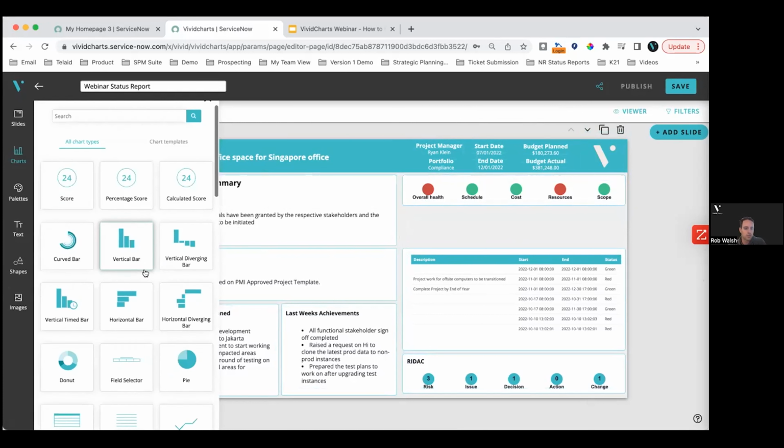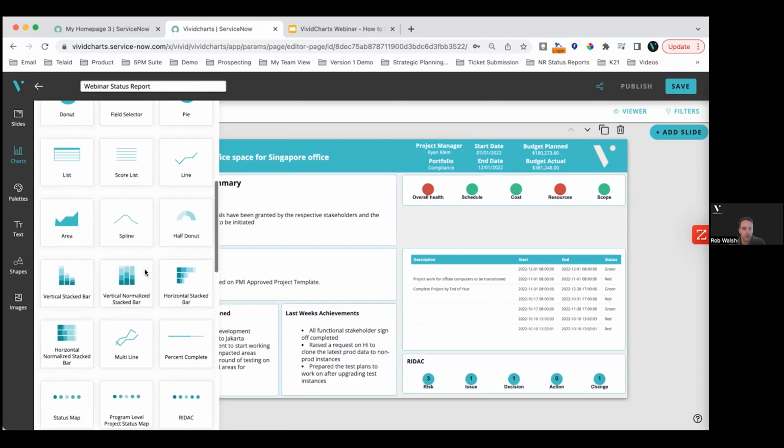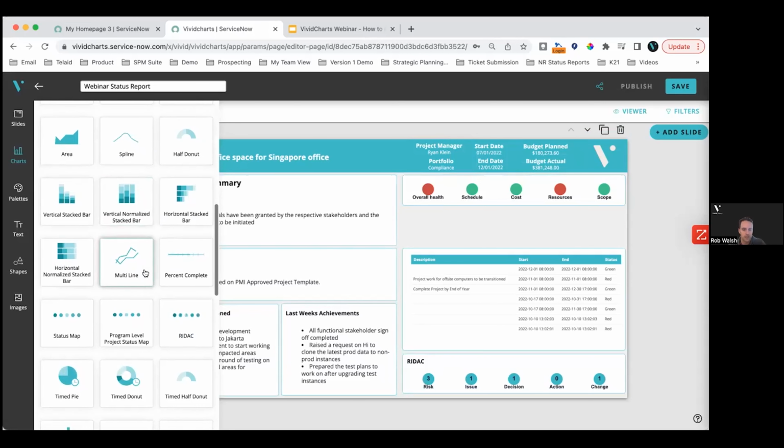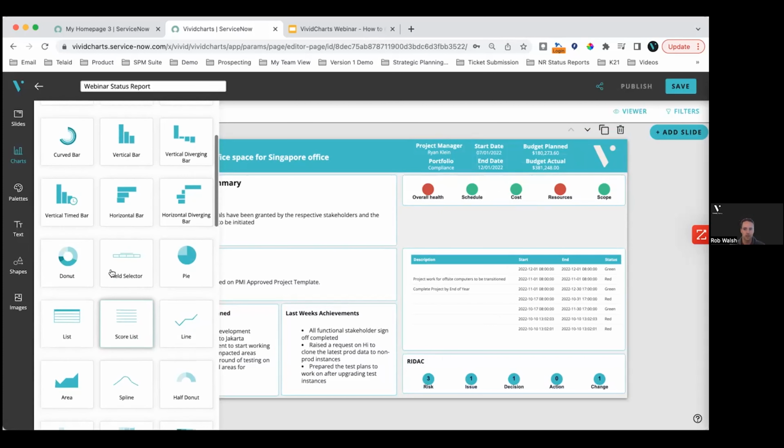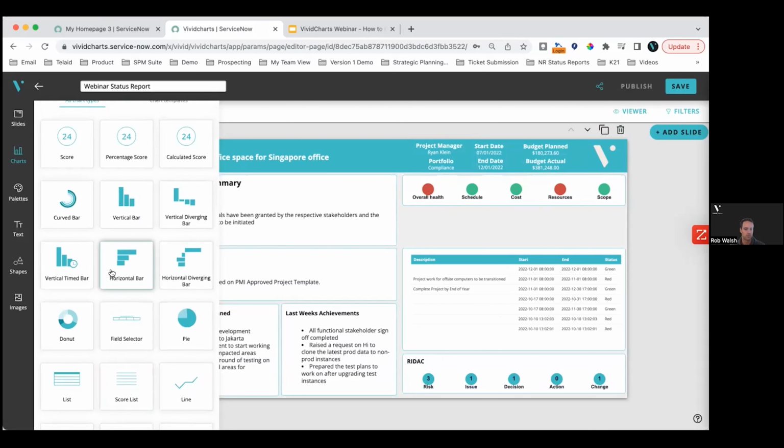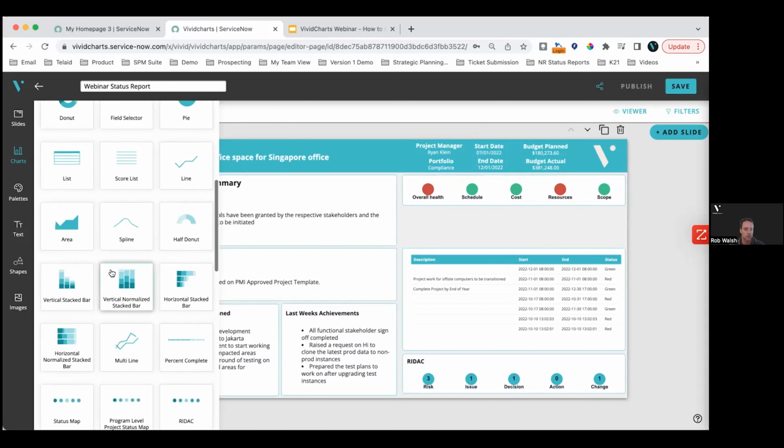And when I go to add this one, I'll scroll through the library a little bit so you can see what else is out there. We're using a lot of project-specific charts. In this report, you can see the health indicators here, the RIDE Act charts, those are all project-specific. But you'll see a lot of charts in the library that are just universal data visualizations that you can use for other data types.